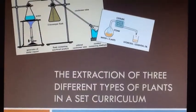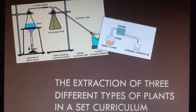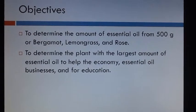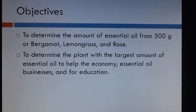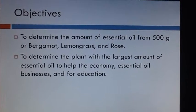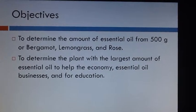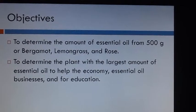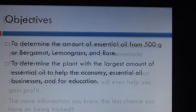Today, I'm going to tell you about my science project, which is about the extraction of essential oil from steam distillation. The objectives are to determine the amount of essential oil from 500 grams of 3 different types of plants. The 3 different plants are bergamot, lemongrass, and rose. And secondly, to determine which has the largest amount of essential oil.